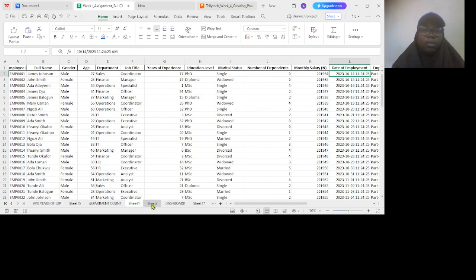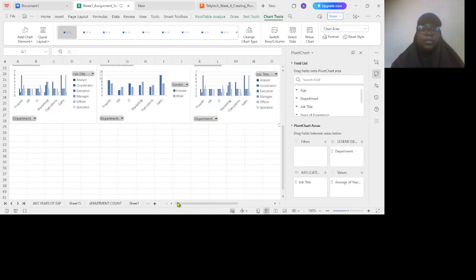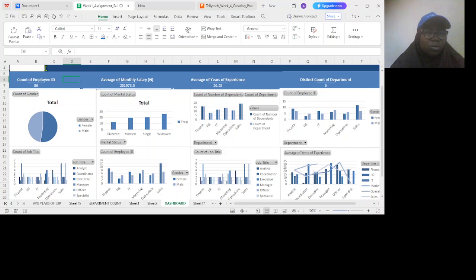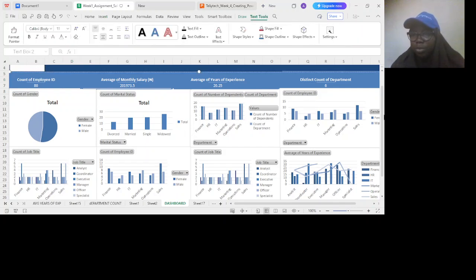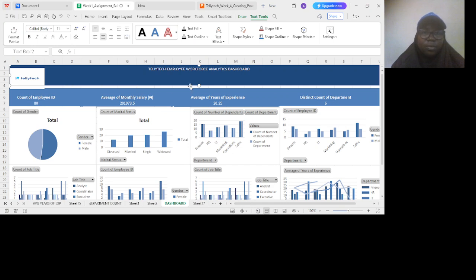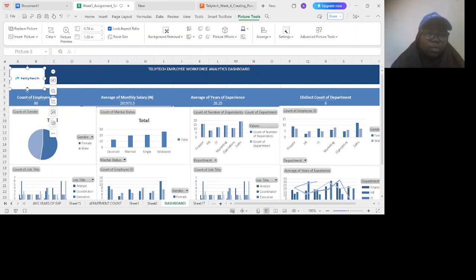So this is just the summary of what we have on our data. Why is this overwriting my logo? No, no, no. Okay, do you know what? You can just bring this up, because I want it to be well presented on a screen without you having to scroll up and down.